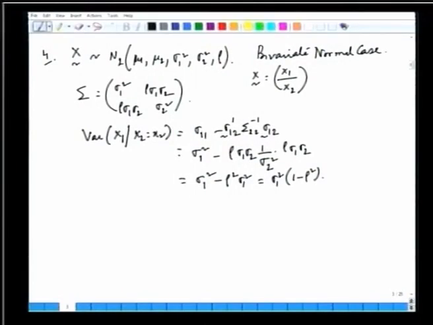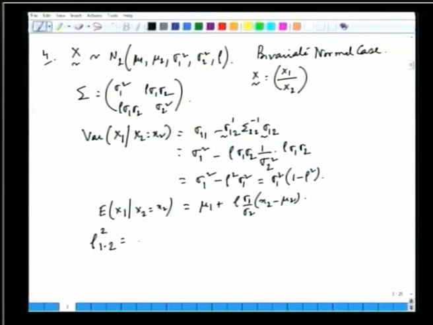If you recall, we have not done the bivariate normal case separately, but this is the conditional variance that we get in the case of the bivariate normal, and recall that the expectation of x1 given x2 is nothing but mu 1 plus rho sigma 1 by sigma 2 times x2 minus mu 2, right. So, what is rho 1 dot 2 square?